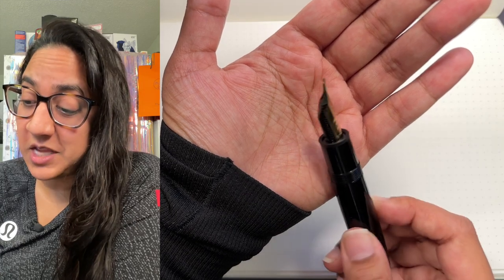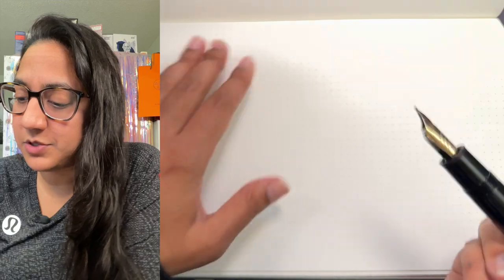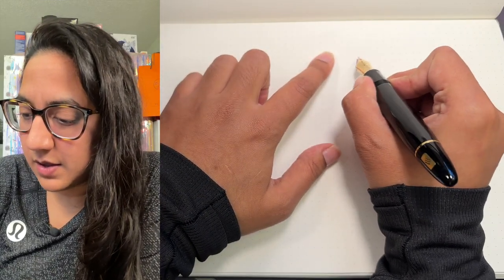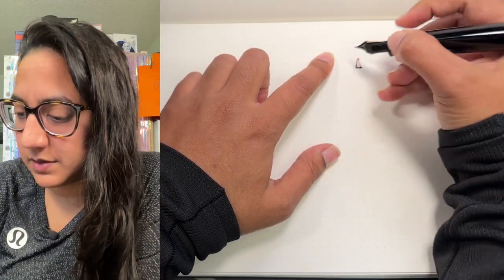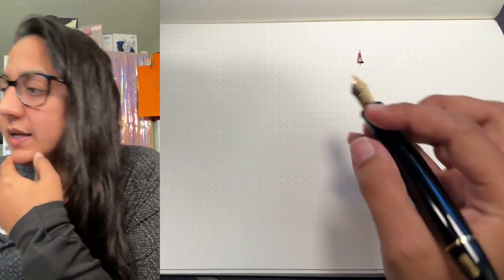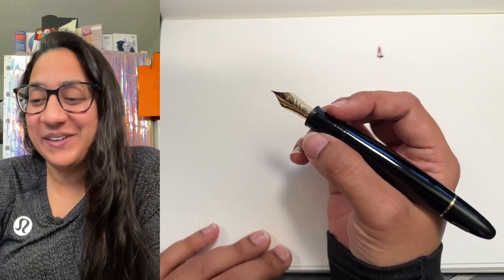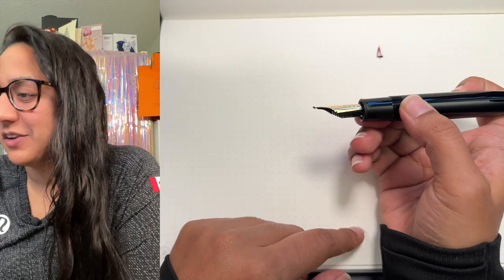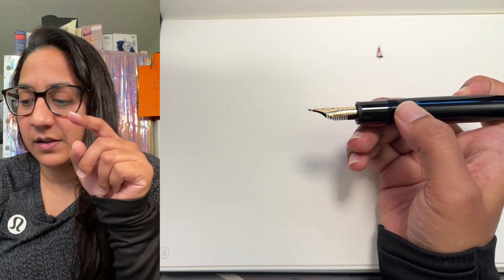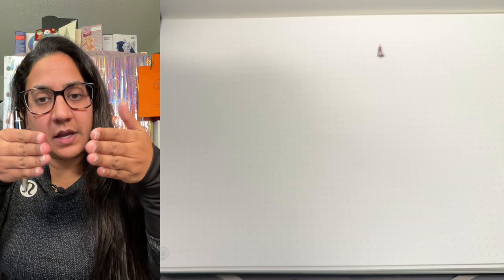Interesting choice. But the tipping is where it's at. So the tipping is kind of teardrop shaped, kind of like that. And then the tip goes right through, the slit goes right through the middle. It's a really cool writer. So you can look at it from the side. It flares up a little, and the tipping kind of comes together.